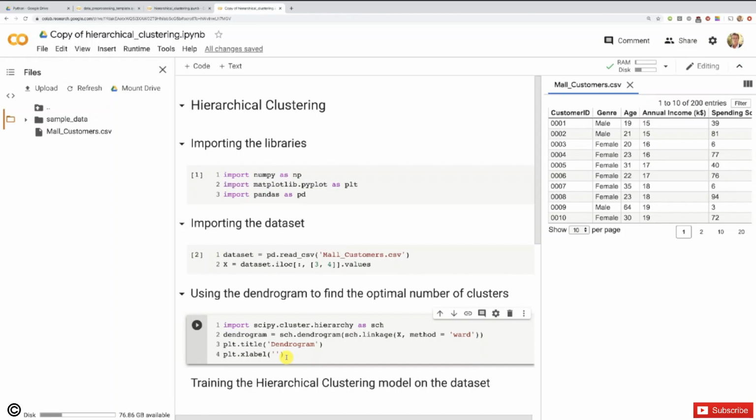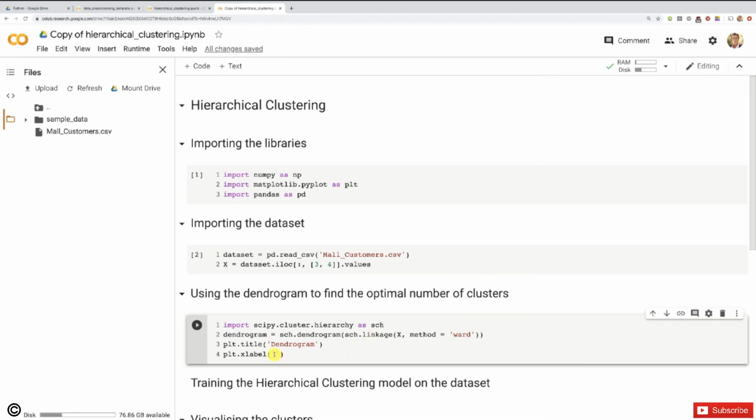And then by considering bigger and bigger groups, you also get the Euclidean distances between two of these bigger groups, right? So that's how the dendrogram works. It will become more clear once we visualize this. So there you go. I just wanted to get you to think about what the X label and the Y label are. So now that we know, let's input here the X label. You can either call it observation points if you want to generalize this, or if you want to stay in the context of this case study, we can call it customers.